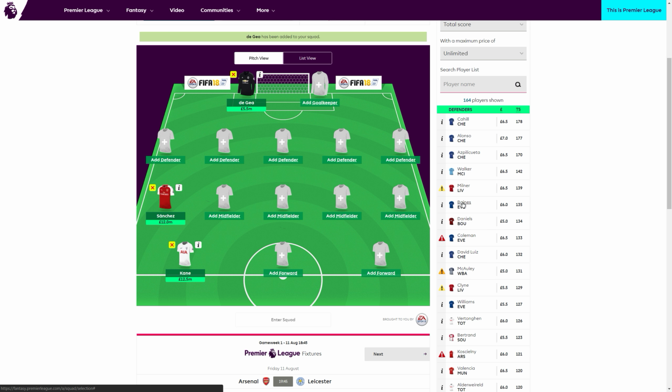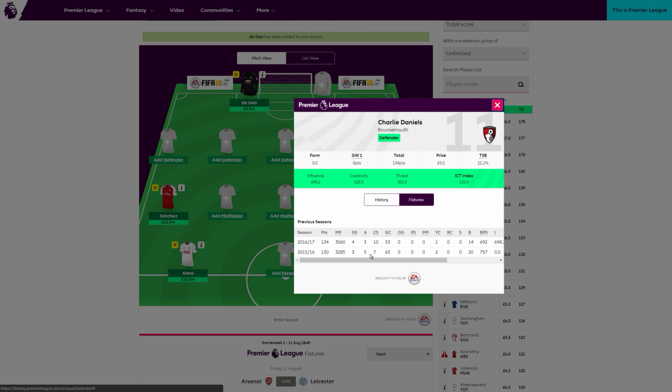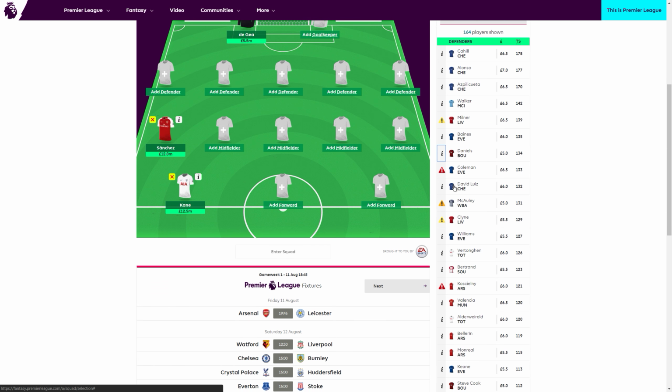Leighton Baines could be really good. I often go for Leighton Baines because he's a left back who takes a lot of free kicks, corners. I think he even takes penalties as well. Have we got his goals scored? Yeah. So he only scored 2 last season, but he scored a few seasons back. Assists, he didn't get that many. Let's have a look at this Daniels guy. So he got 4 goals, 3 assists last season, 10 clean sheets. Interesting.